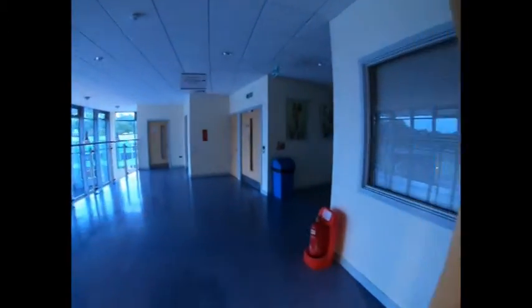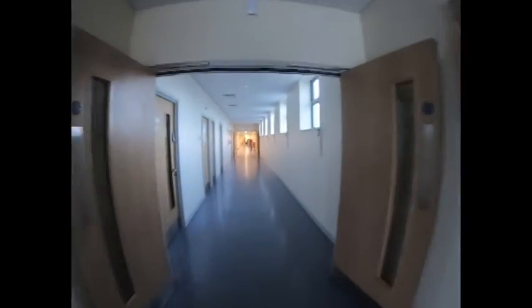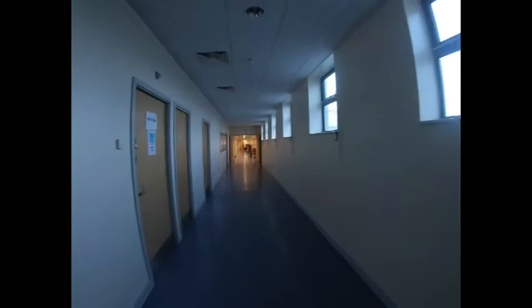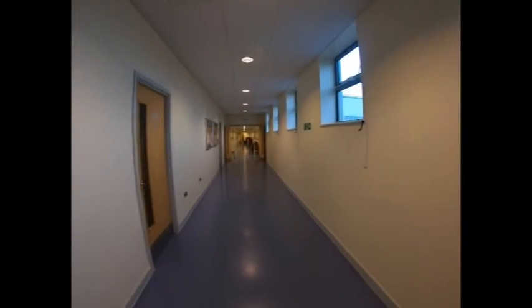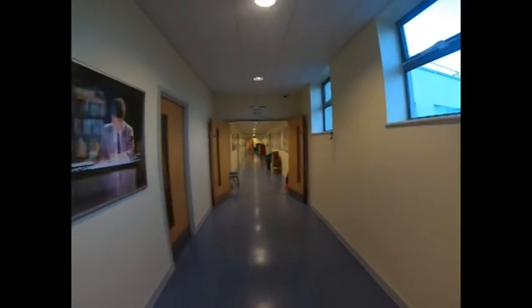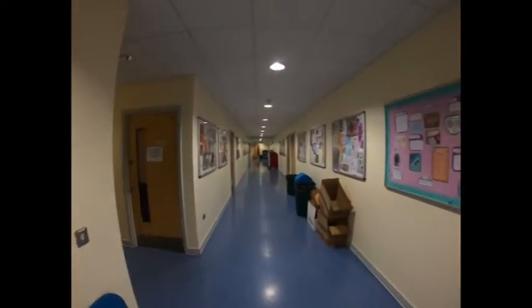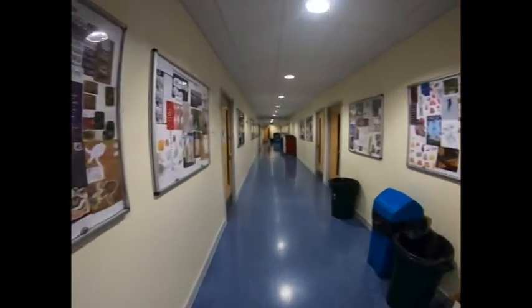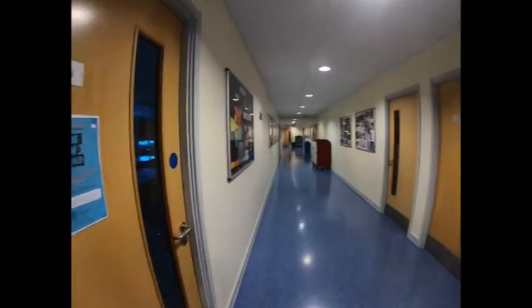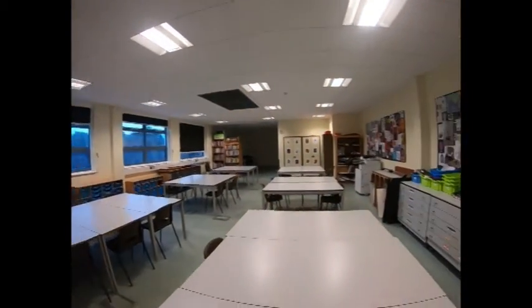And as we head down this corridor, we hit media and also the art department. Again, amazing art department who support art, graphics, textiles and photography, and run an awful lot of courses both at Key Stage 3, Key Stage 4 and Key Stage 5. I'm always blown away by the quality of work that's produced, and in more later climes when the actual sun has come up, beautifully lit rooms to be doing their artwork.